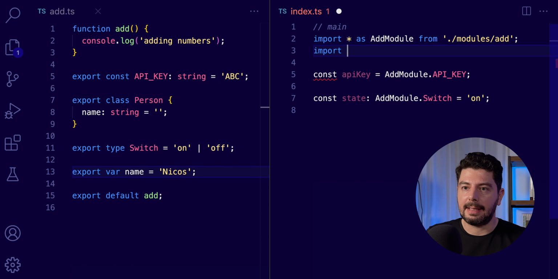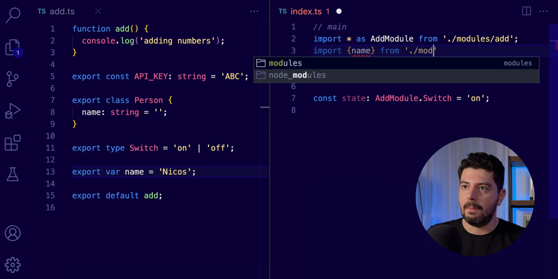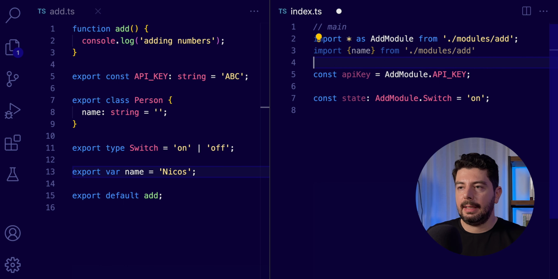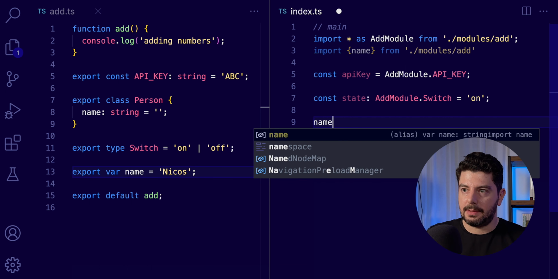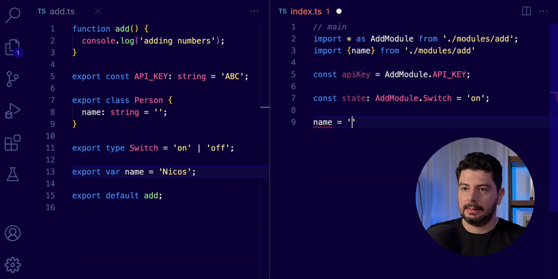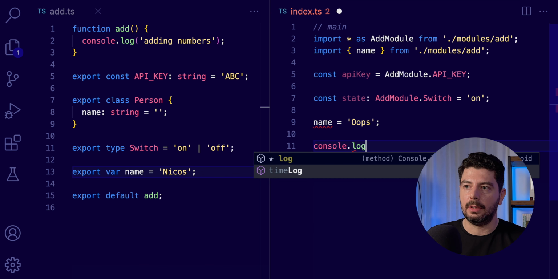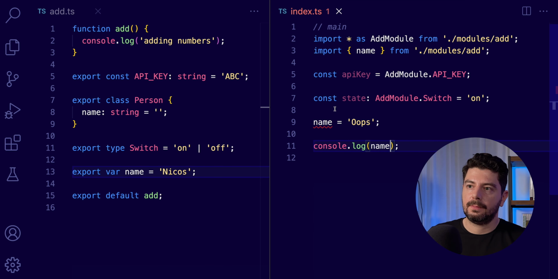So here, let's import name, which is named from modules/add. Okay, name is here. And now let's go here and try to assign another name here. And then let's try to console log this.